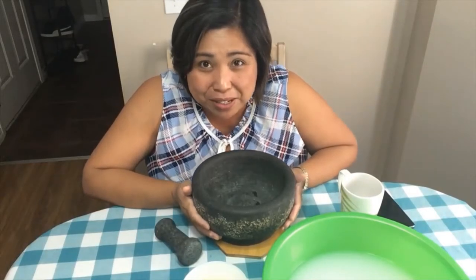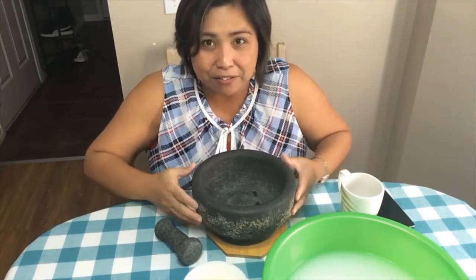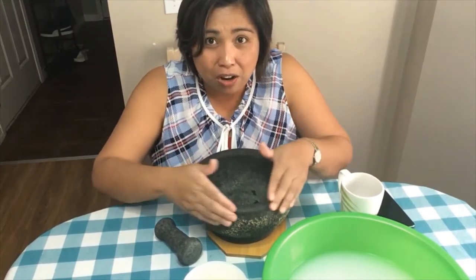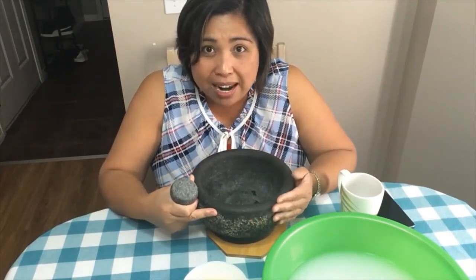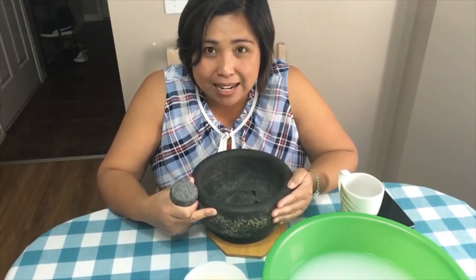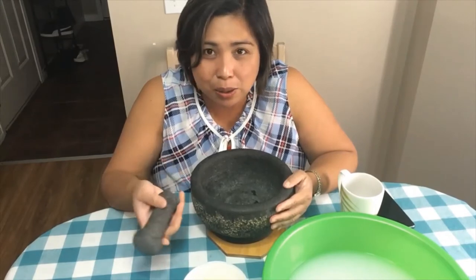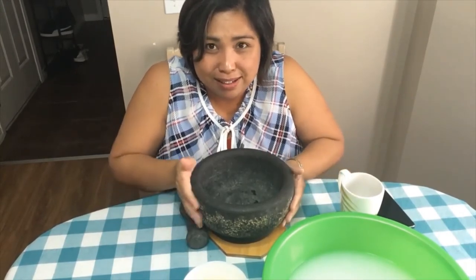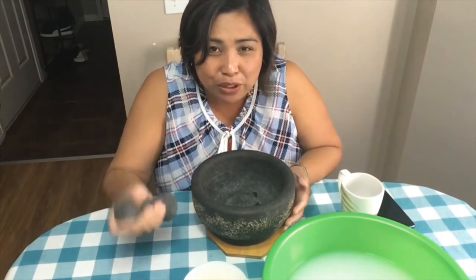My grandparents from my mother's side are farmers, so they have a huge mortar and pestle. Mortar in Pangasinan is called lasong, and pestle is called bayo. So lasong is the body, and this one is the bayo, mortar and pestle.